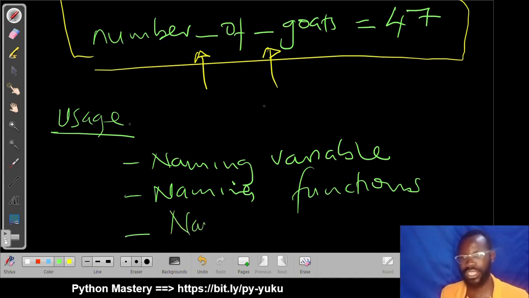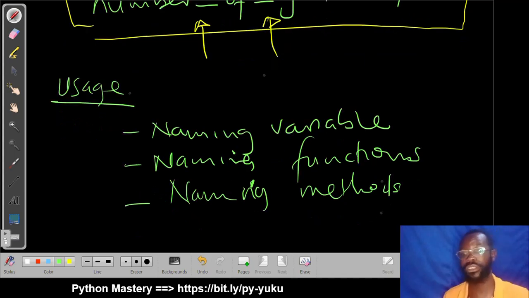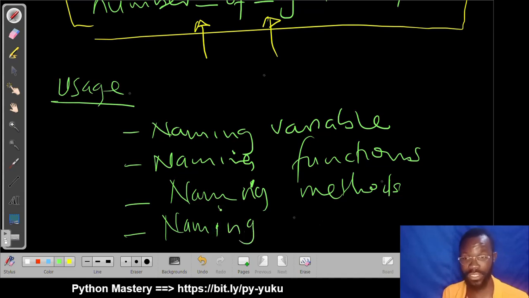You can also use it in naming what are called methods. Methods are like functions, but they are operations of particular objects. I'm not going to show you what a method is now, but when you start the course unit called object-oriented, which I mentioned in the previous tutorial, you will learn how methods look and how they differ from functions. Within just a few course units, you'll also learn what functions are. We can also use this to name files. We saw that when naming Python scripts, we use this. And we can also use it to name folders.